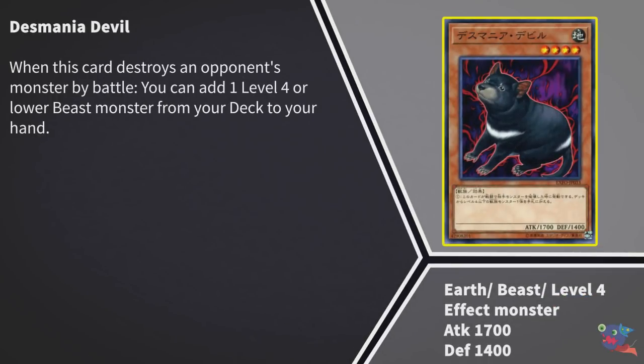This is a beast type monster with 1700 attack and 1400 defense, and if it destroys an opponent's monster by battle, you can add a level 4 or lower beast type monster from your deck to your hand. This is the only beast type monster in the entire set that you can search anyway, so you need 2 copies to make a search. 1700 attack is still decent, so you can play it, but nothing too special.